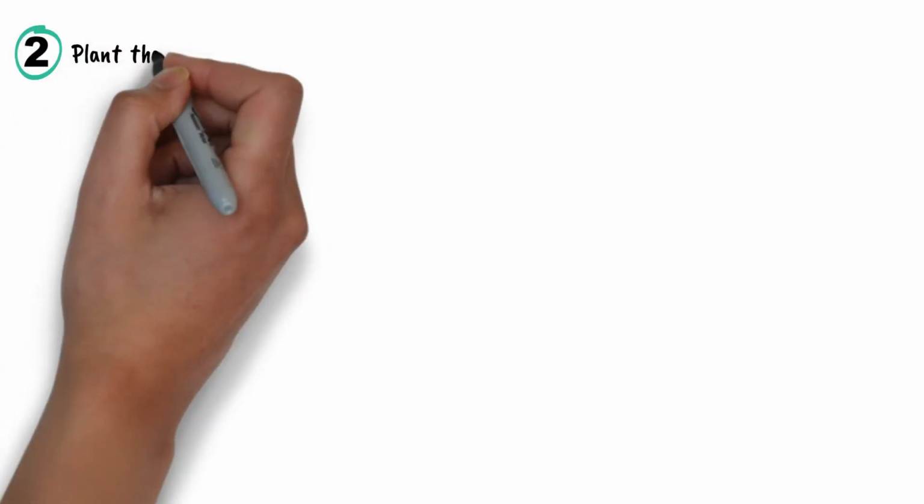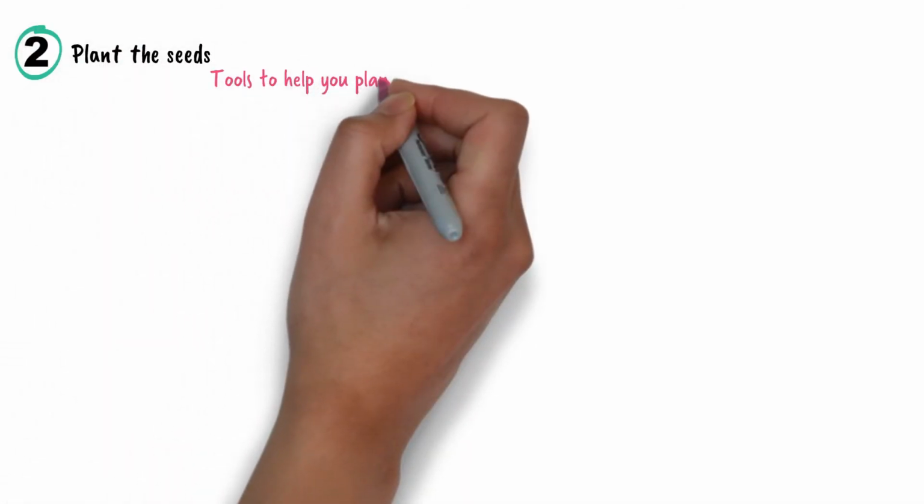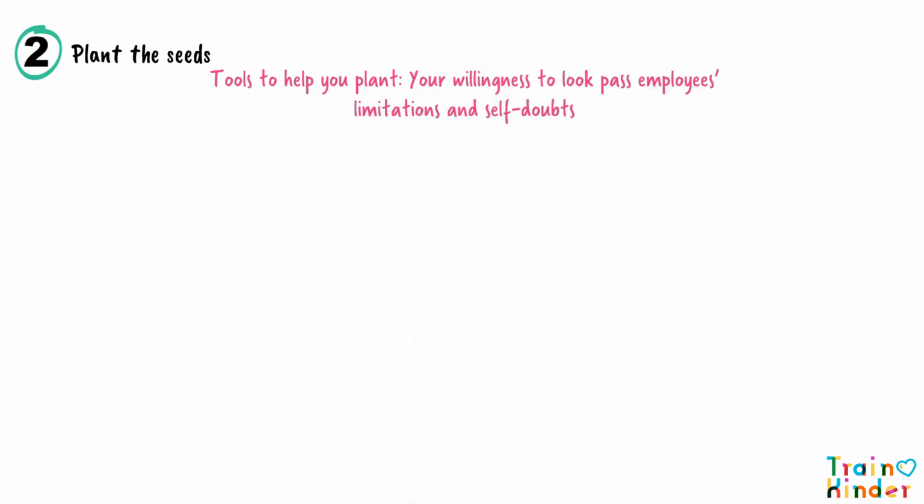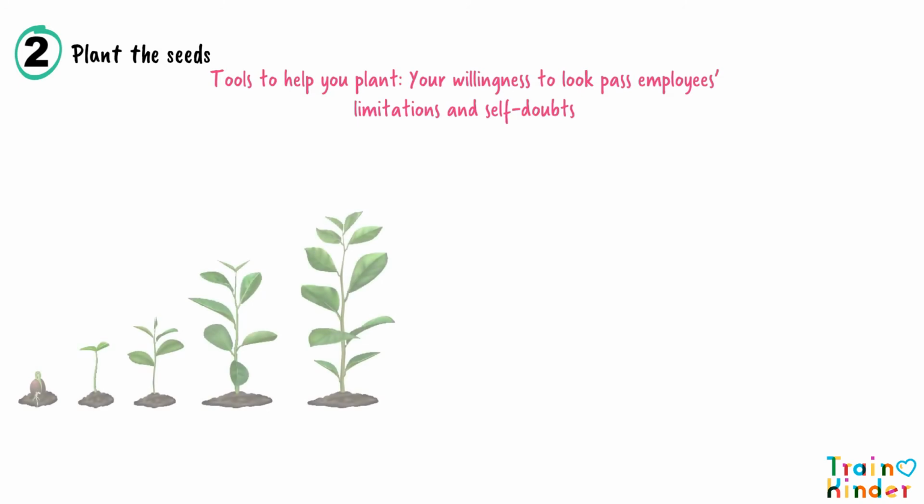Number 2. Plant the seeds. Tool to help you plant. Your willingness to look past employees' limitations and self-doubts. In order to grow strong and healthy crops, you need good seeds.